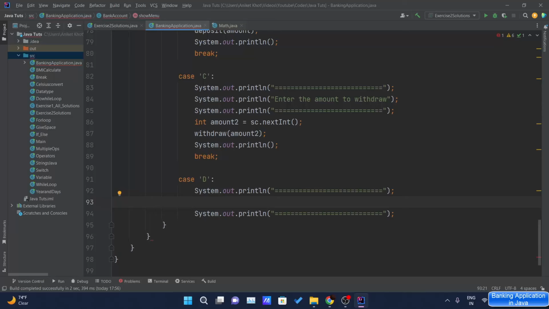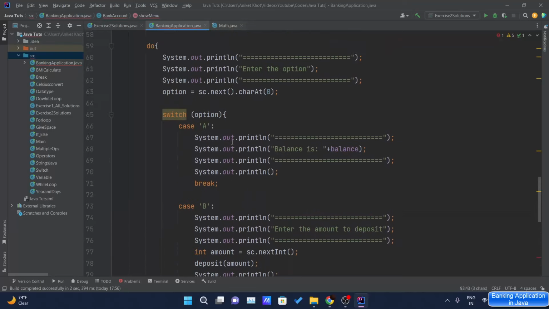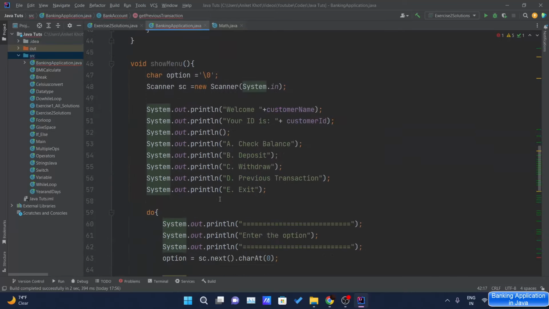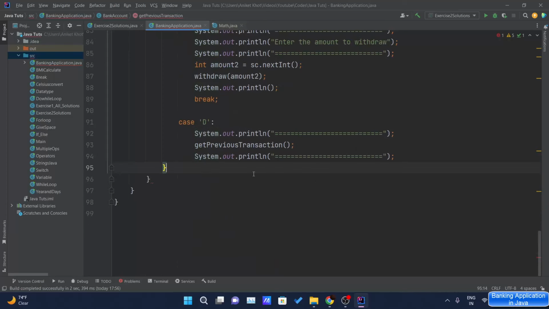Inside this, I will call the getPreviousTransaction method, and this call will go to this method, and this method will check this condition, and according to that, it will print the corresponding statement.